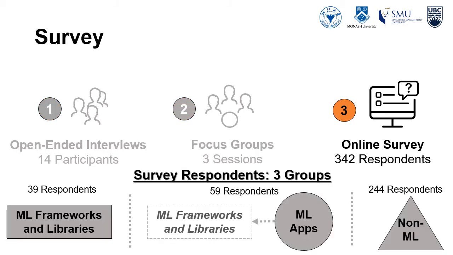For the online survey, we recruited respondents from both machine learning and non-machine learning populations, and further broke down the survey responses by groups. Specifically, we asked the question, what best describes your primary product area you currently work on, and provided 5 options to capture their primary product area. The respondents select one item from the options provided. Based on their selections, we divided the survey respondents into 3 groups.